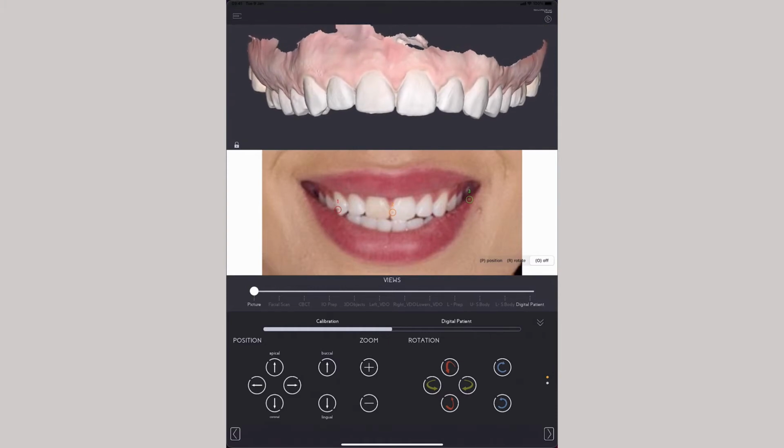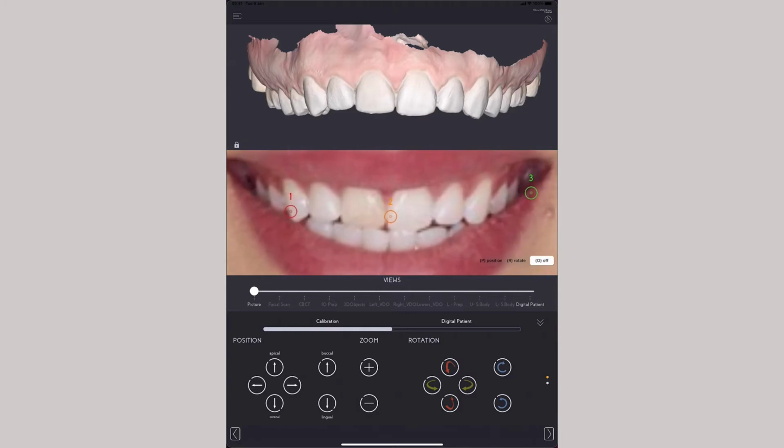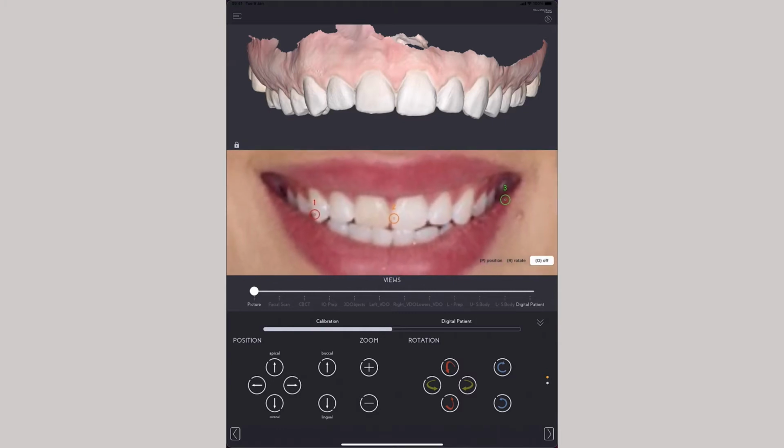And once it's in position, you can lock the screen by selecting the small option on the left corner. We can do the same for the picture. Pinch mode to zoom in.